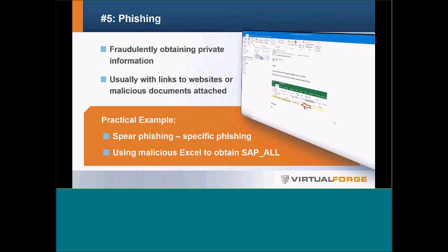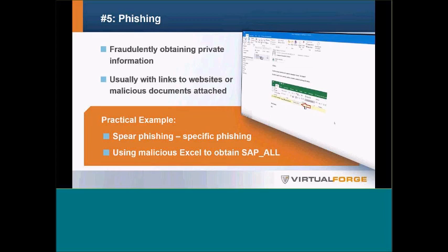And in the background, a script is running, and that script, if you want to know it from a technical point of view, is using BAPI_USER_CREATE in SAP, and creating a user which has SAP_ALL, or in other words, all rights possible. And just like that, the attacker has taken over the SAP system.